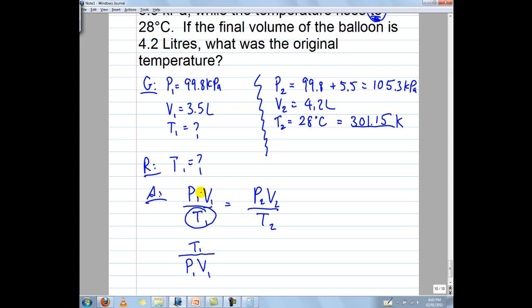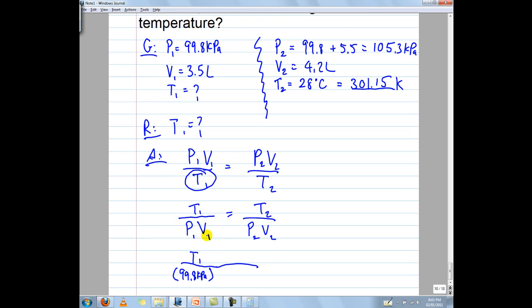So we find the inverse. So I put T1 at the top and PV at the bottom. But if I flip it on one side, in order to make it equal, I have to do the same to the other side. Now you'll see that solving for this algebraically should be a little easier than if you had solved it originally like this. Of course, if your algebra skills are fine, then don't worry about it. So let's start plugging in.